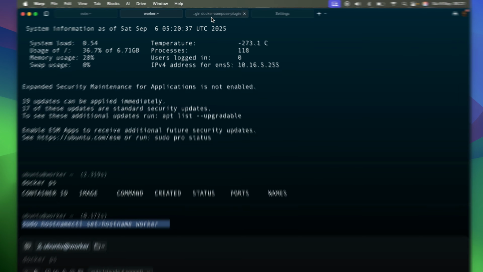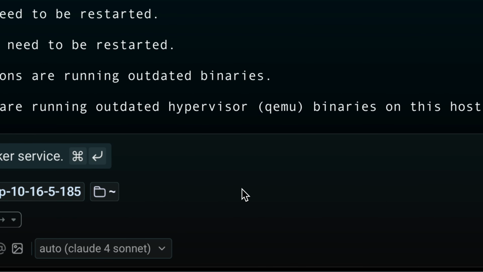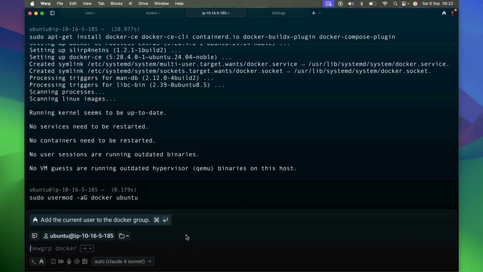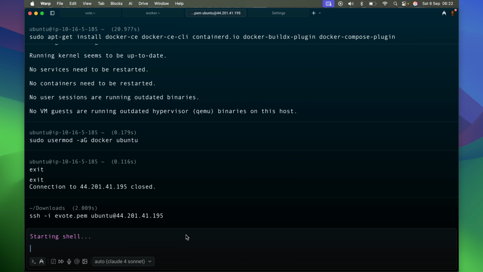Anyways, let's just leave that. Let's run that manually. So the last one is sudo usermod -aG docker ubuntu, like this, and hit enter. So everything looks good. Now let's exit and relog in again to see if everything is fine.